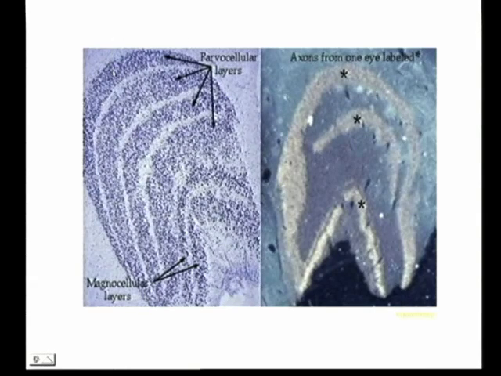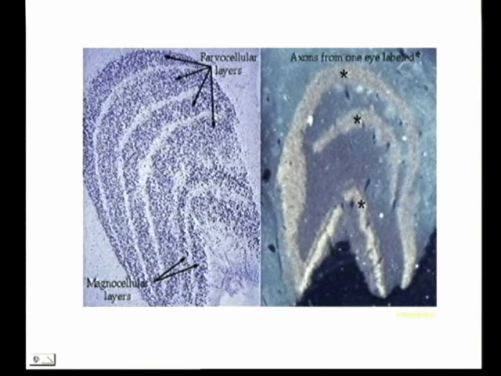So remember that both retinae project to this. Both retinae project to this. So that would mean that the structure as a whole receives input from both eyes. But each retina projects to only one set of layers. So this might be ipsi, contra, ipsi, contra, ipsi, contra. You don't have to know the real organization. But the structure as a whole is binocular. But the layers, the cells, receive only input from one eye. So we would call them monocular. So again, the cells of origin of axons that end in the lateral geniculate are the ganglion cells.